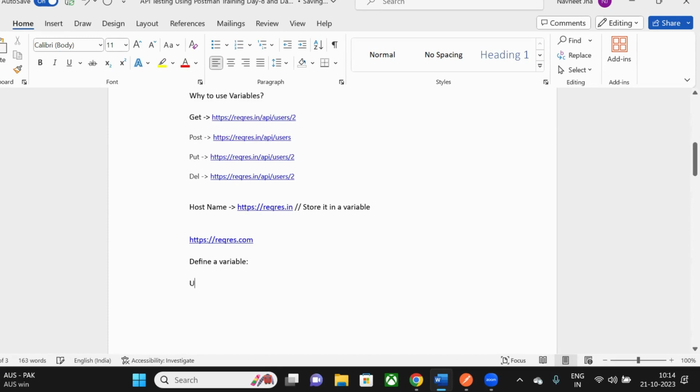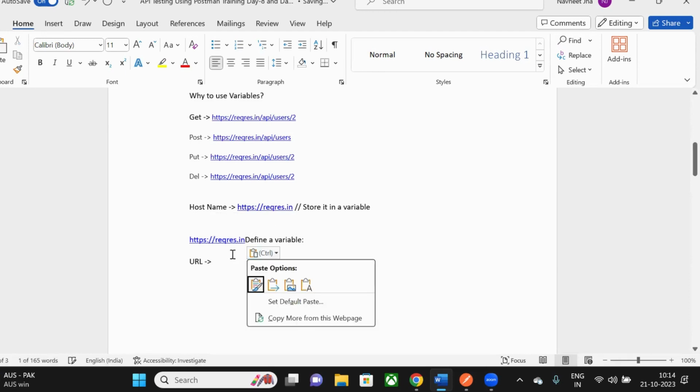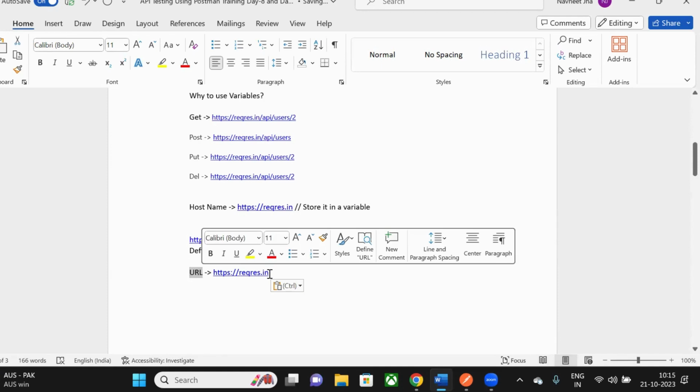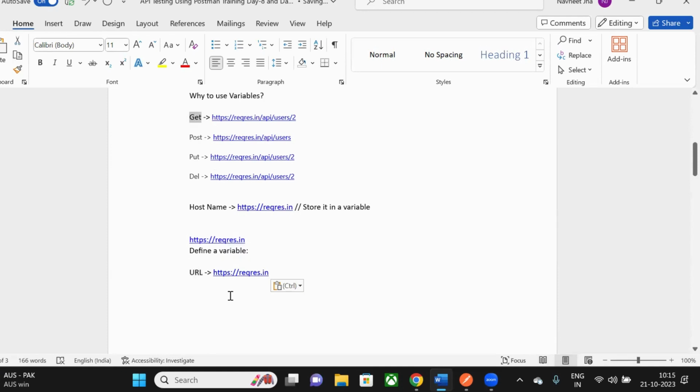We can just tell that URL is this particular value, right? We can just define a variable named URL with this value, and we can go and replace the complete URL for these requests with a variable.